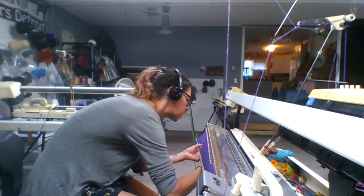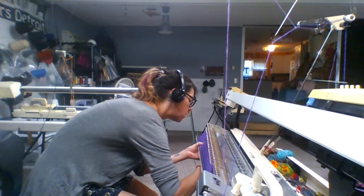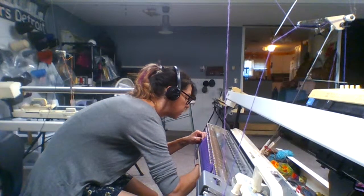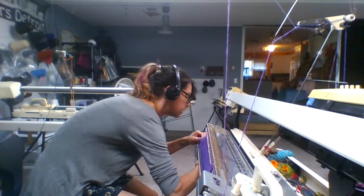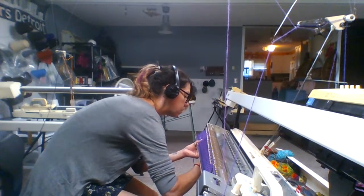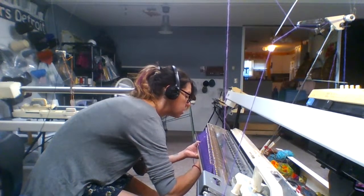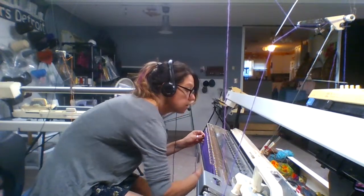So I'm going to get that over this. Get on there. This did fall into the pattern knitting, so I have to re-knit the pattern as well. And there she is. I got you. I got you, boo. Get up in here. Alrighty. And I got you. And I got you. And I got you. And now.